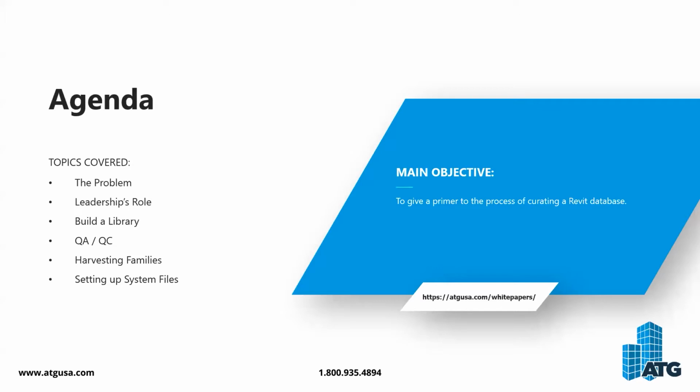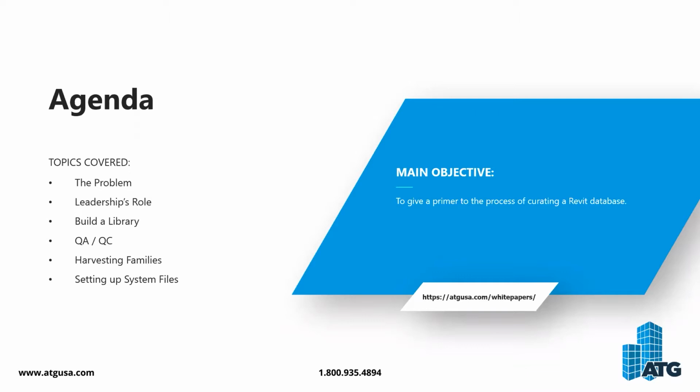In addition to my years of experience helping firms with organizing their content, I've also spent the past few months further researching it and have written a comprehensive white paper on this subject. This white paper is a soup to nuts approach to the process, complete with an order of operations, as well as a review of multiple approaches and software solutions that can help automate each part of the process. The white paper is titled How to Unshamble Your Revit Library, and it will be available on ATG's website somewhere around March 3rd, 2021. This webinar is intended to be a primer to that paper.